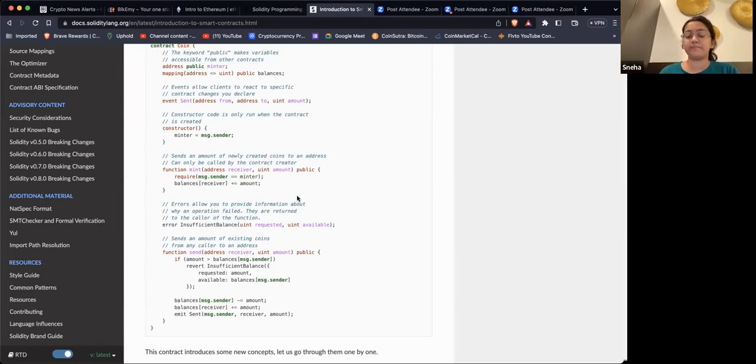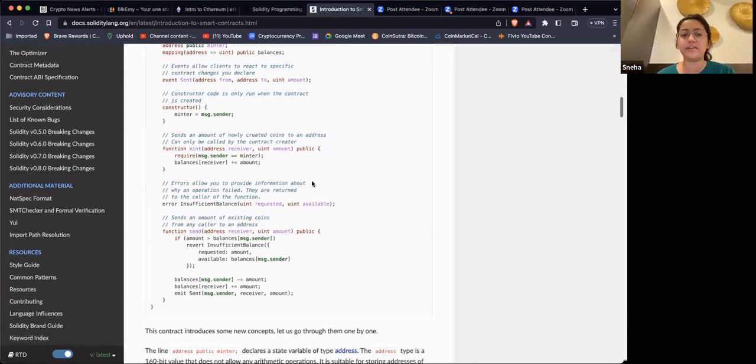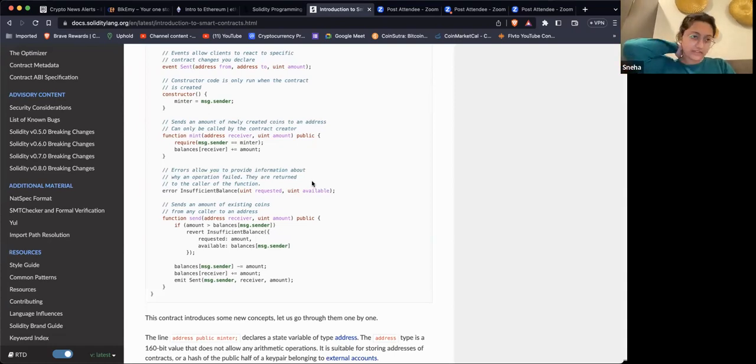There are processes where people are working to revert transactions if there's an error, but that takes a lot of mechanisms, so you can't easily undo it. So in order to remove such ambiguities and errors, we're talking about message.sender in general.